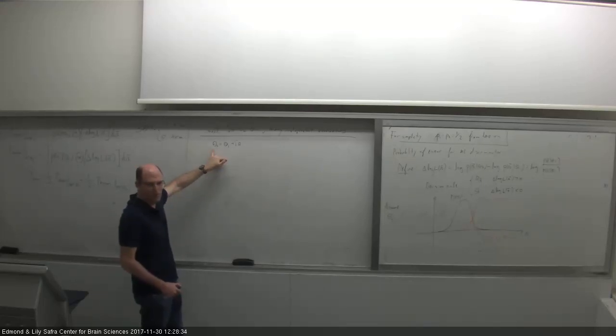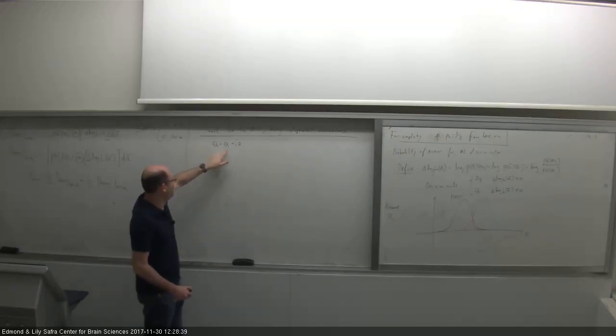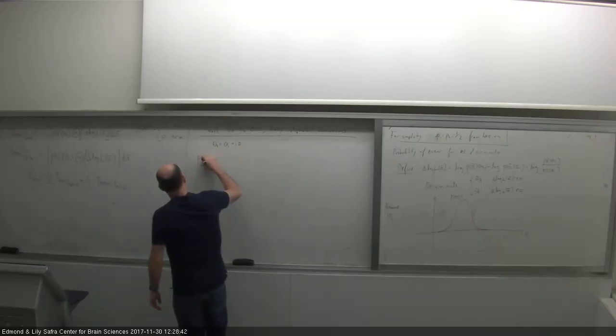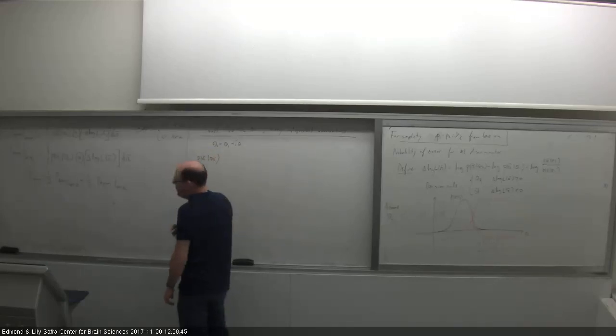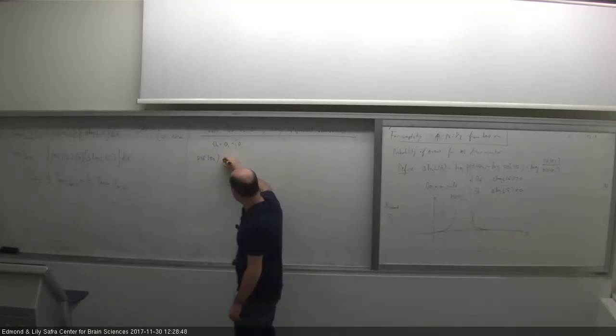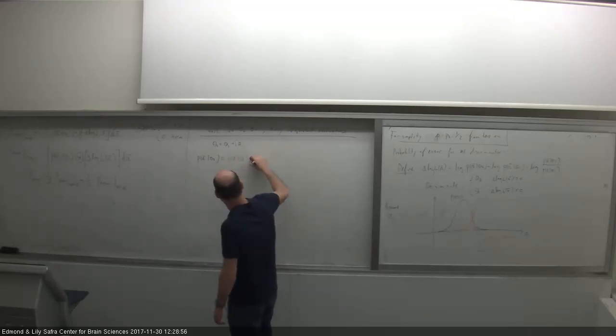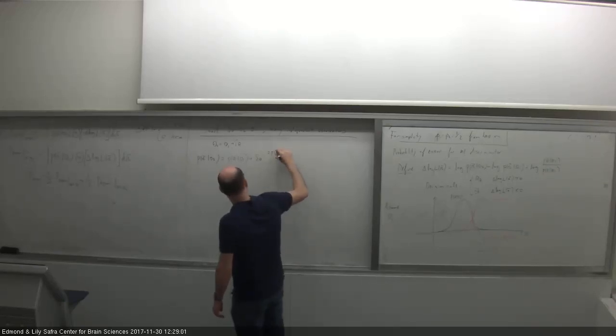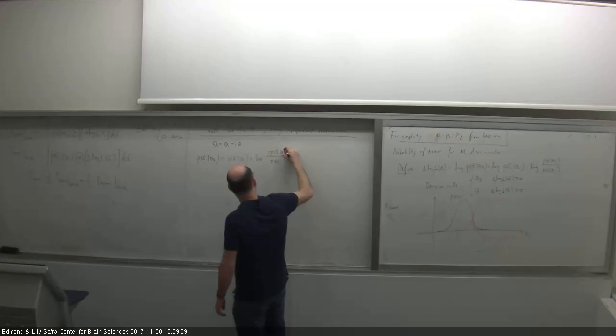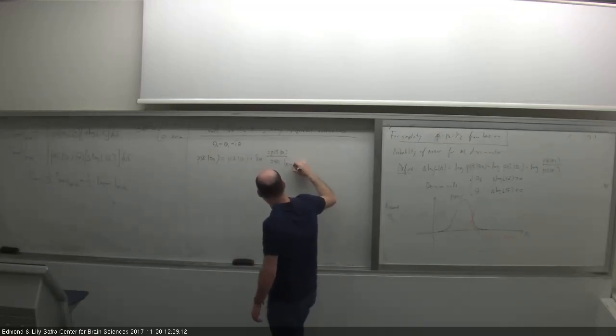I could just as well do it around theta 2 or around the middle between them, but I will do the expansion around theta 1. So I will write P of R given theta 2 as approximately P of R given theta 1, plus delta theta times dP of R given theta 1 with respect to theta, at theta equals theta 1.